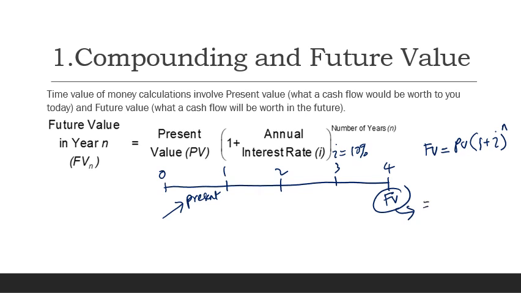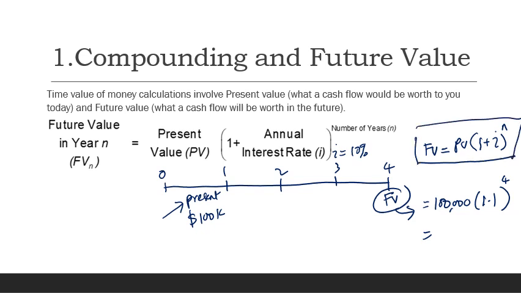So if you translate here, future value here will be PV. Say for example here you have 100k. Okay, so it will be 100,000. 1 plus 10%, so 1.1. What is the n? 4. Okay, then you settle. So the formula for simple future value is FV equals PV multiplied by 1 plus i, interest, to the power of n.